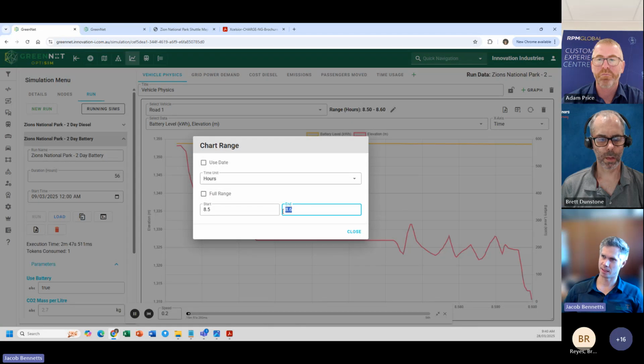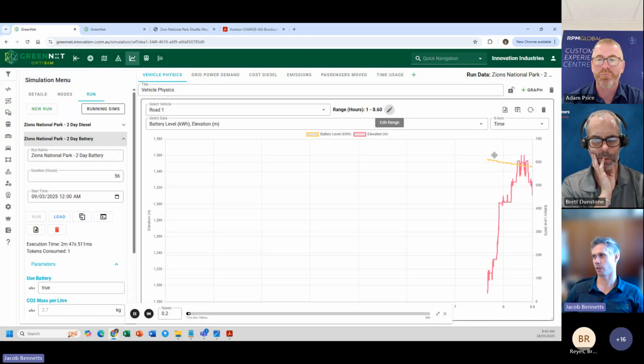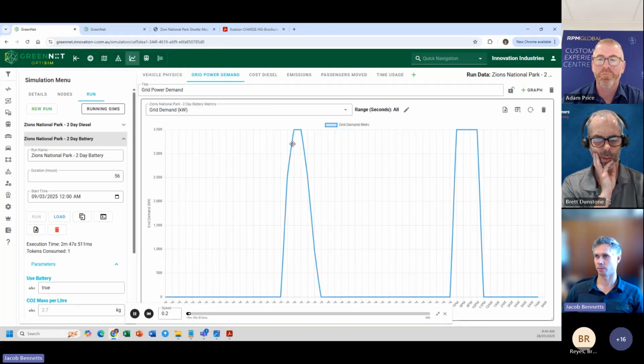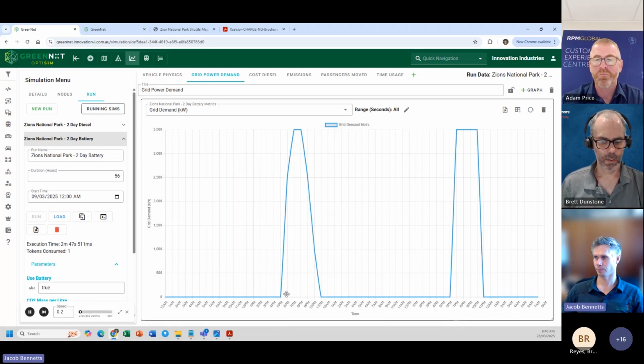Yeah, on that, it told us that the bus could go up and down all day with that battery size. It told us what the charging infrastructure would need to be for their fleet when they're charging at night. You can see there, from 5 p.m. to, looks like they finished charging about 11 p.m. on that day, a bit different on that day.